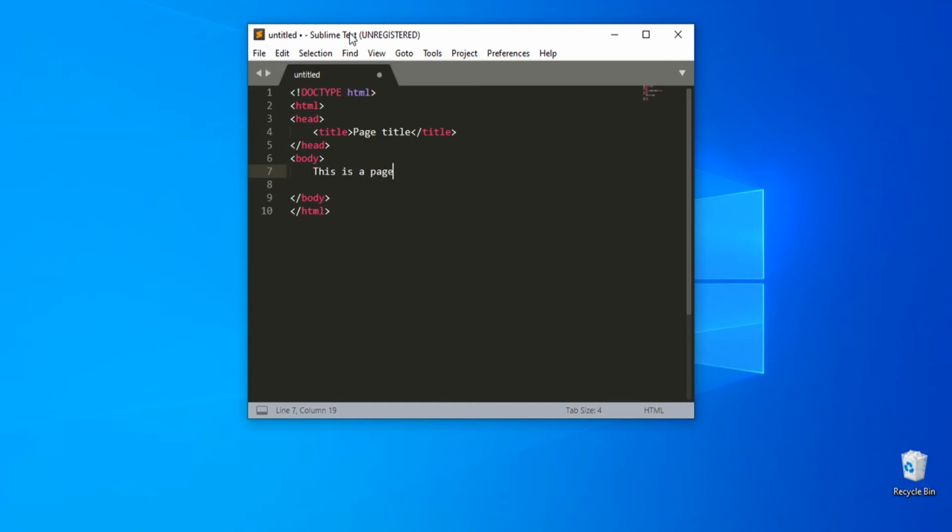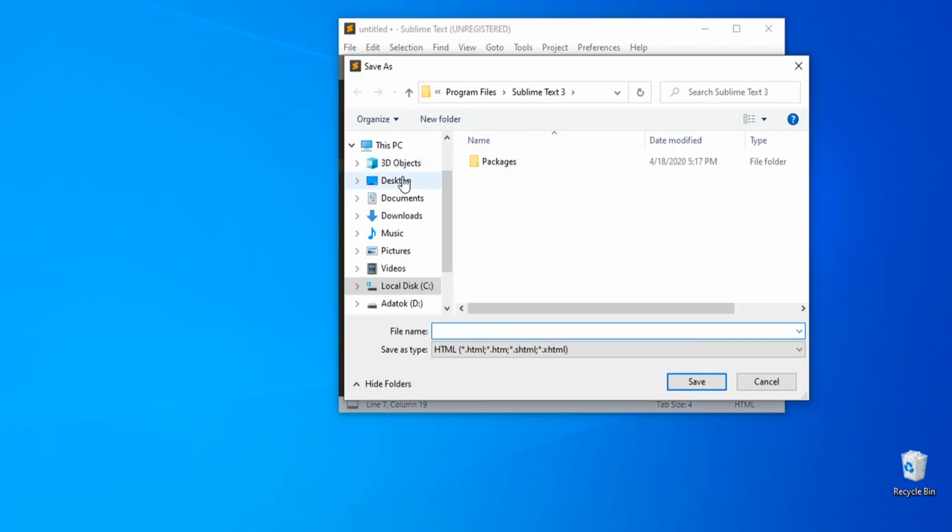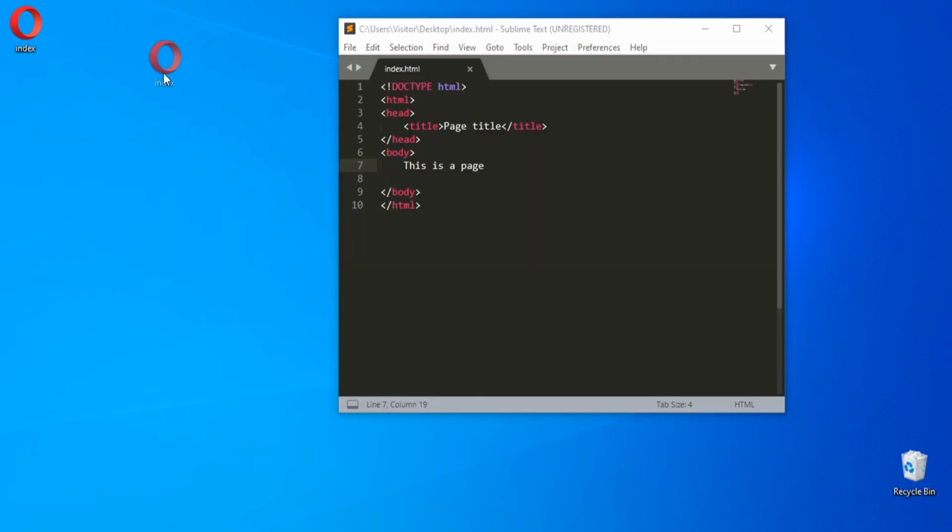Save this file by File, Save, for example to the desktop, and name it index.html, and save. Here is the file. Open this file in the browser, and here is the title, and here is the text in the web page.